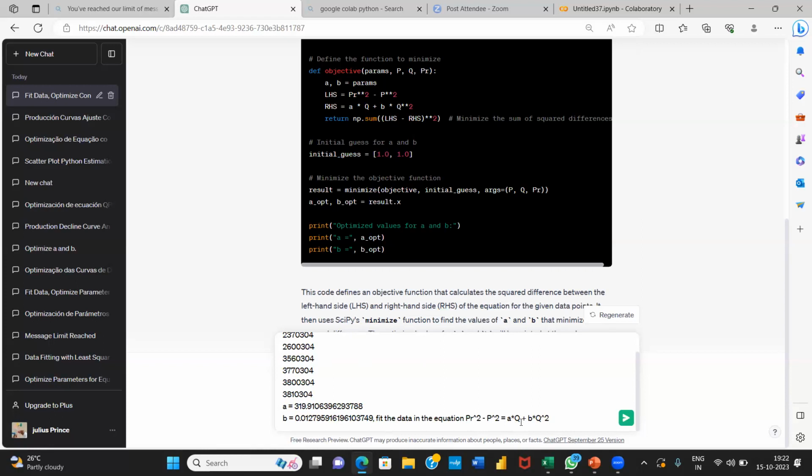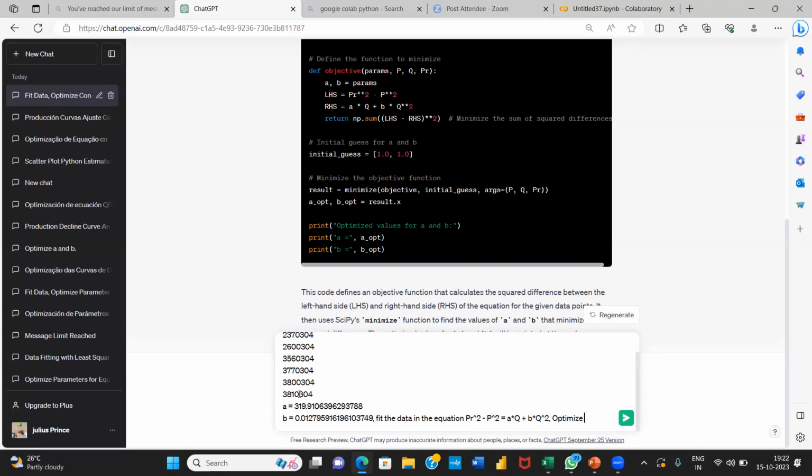So you are supposed to define the values of Q. And the last value is the one where PWF is equal to 0. So the last value, you're going to get the value of Q where PWF is equal to 0, that can be given as AOFP. So, comma, and right now, again, you need to optimize. Again, you have to go for optimization, but not for A and B. This time, you are going to optimize the values of Q.